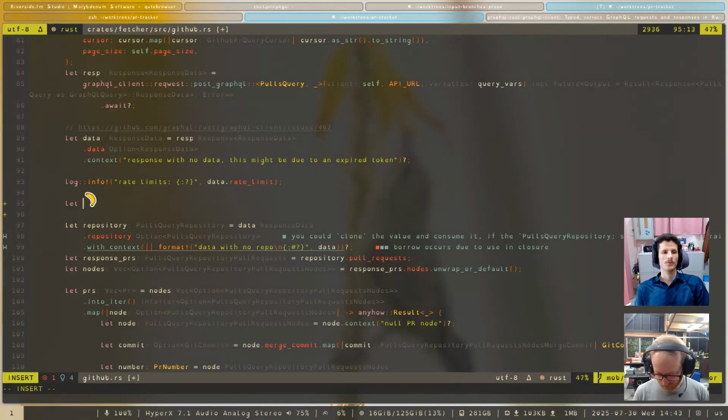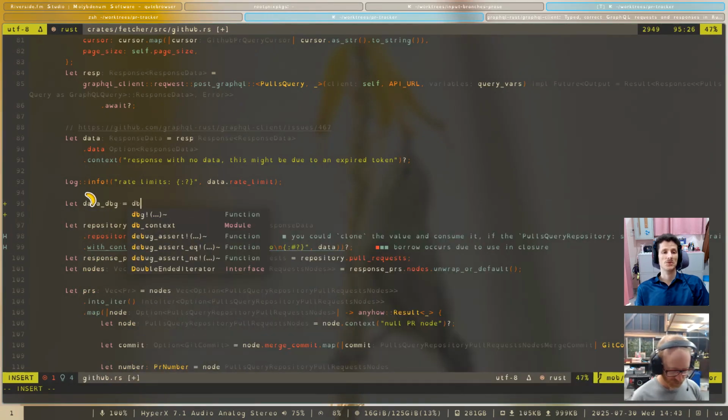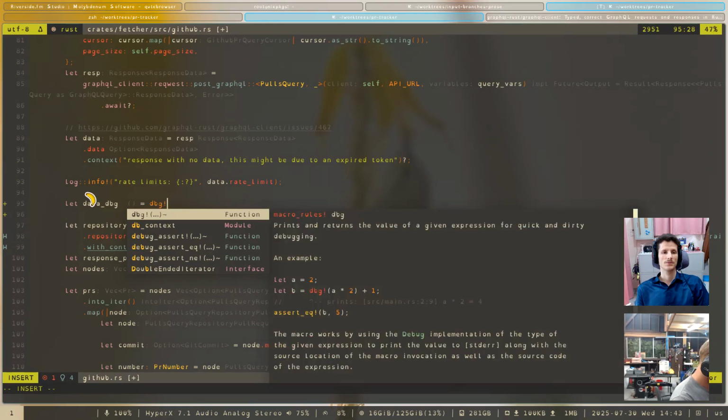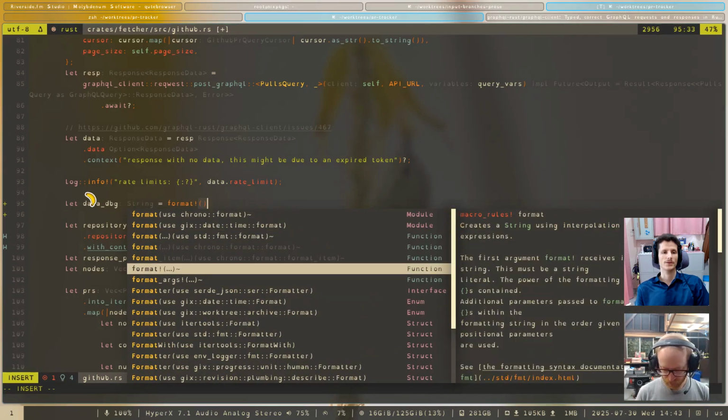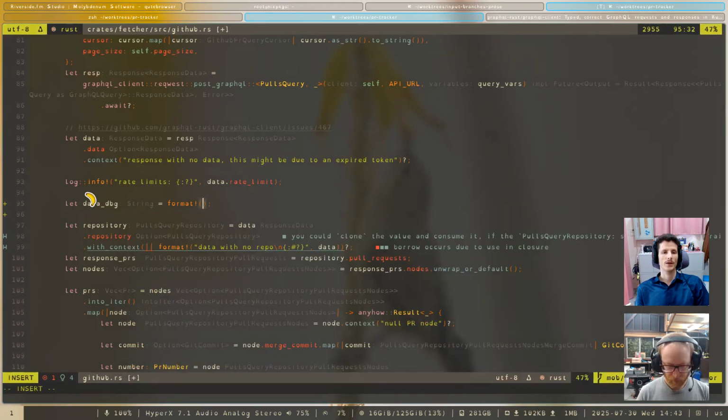So what about let data_debug equals... No, not debug. We need a format, right? Format the debug pretty and data.